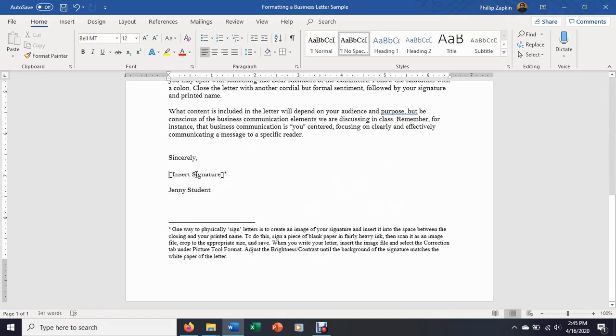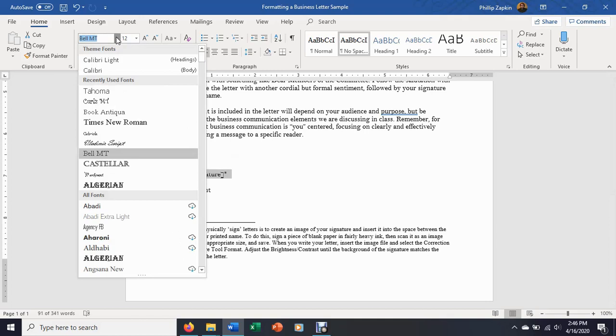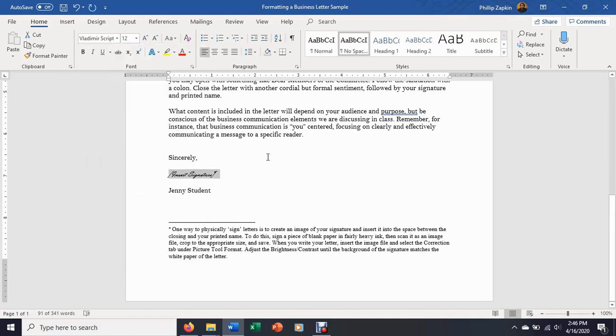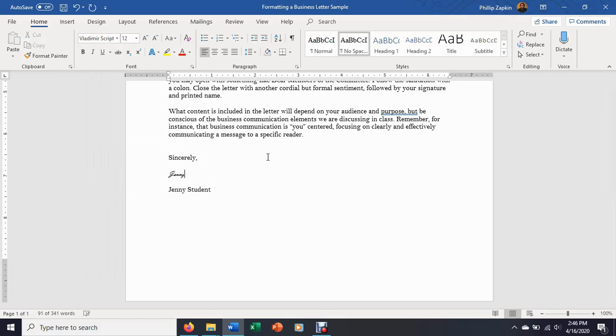So, in terms of inserting a signature, there's a couple of ways that you can do this. One of the most basic is to choose a font that looks cursive-y. So, Vladimir script, for instance. Because this is a very small font, if I was going to go with Vladimir script, I would want to increase the size of it.